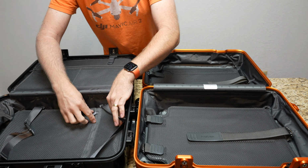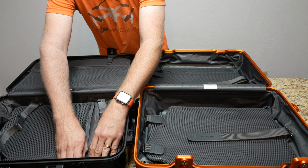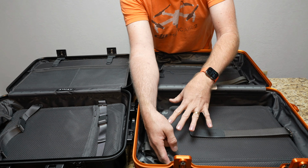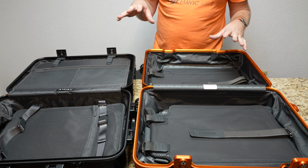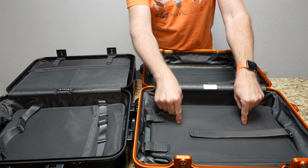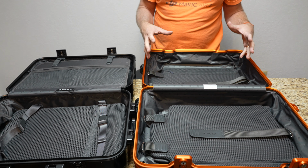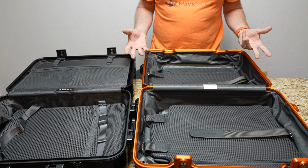Also, I didn't say that over here, this is a zippered section on the compression table that actually is full size. Same thing on the Rimowas. They all have a zippered section. Again, full area. You can put your smaller, thinner items in both sides of this. So it is a different look at how this all works, but the benefit of the Rimowa is both sides are compression, and you can kind of tell this whole suitcase, they're trying to maximize absolutely everything possible to get every little square inch of area as usable room.